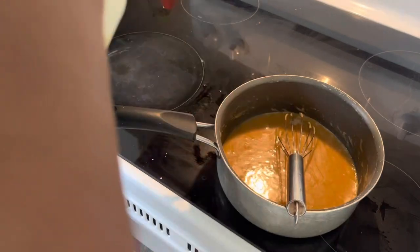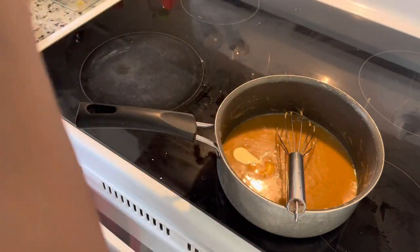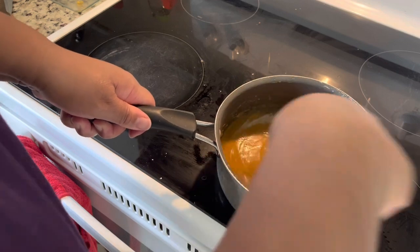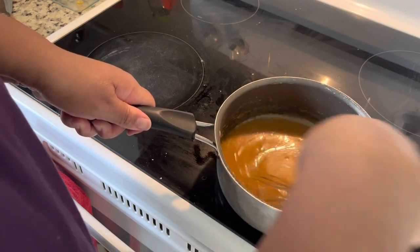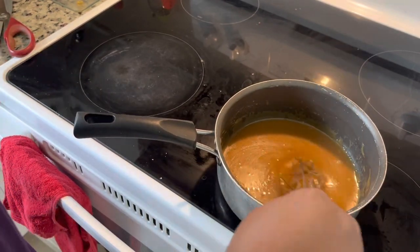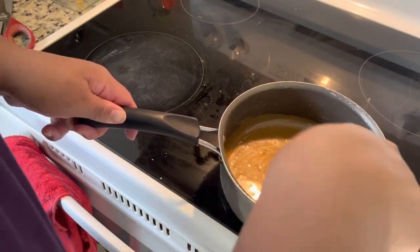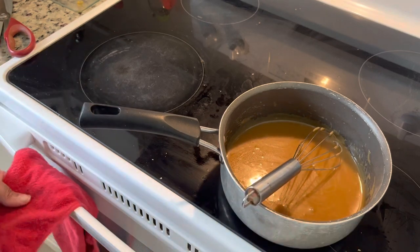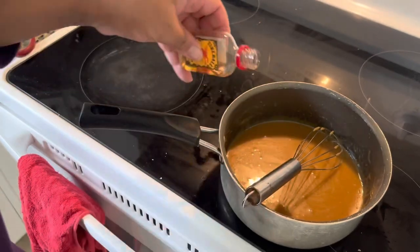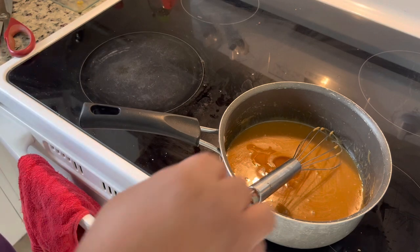It's looking and smelling delightful, y'all. Just a little more of the eggnog. Oh my God. Please look how silky and creamy. Oh, yes, Lord. Okay, now for the piece de resistance, we're gonna put our fireball in there. Ooh. Yes, Lord. Okay.